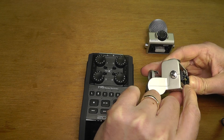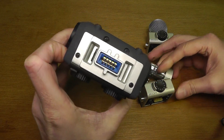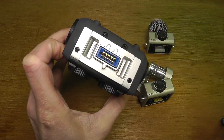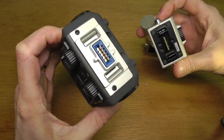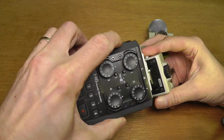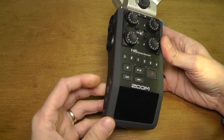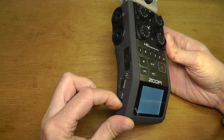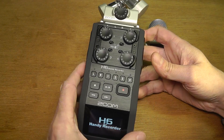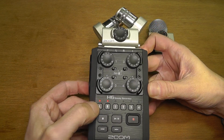I'm replacing the plastic protector onto the microphone I just took off. Now to install the new microphone, you have to look at the tabs on the recorder: one side has two tabs and the other side has just one, and the microphone has the same pattern. You match those to get the right direction, press the two buttons again, push the microphone onto the audio recorder, then let go.